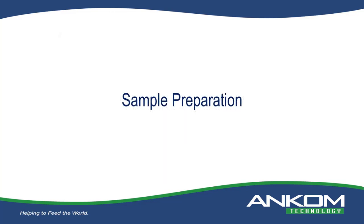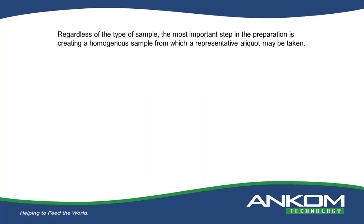Next, let's talk about sample preparation. Regardless of the type of sample, the most important step in the preparation is creating a homogeneous sample from which a representative aliquot may be taken. Seems pretty obvious, but it really is important.